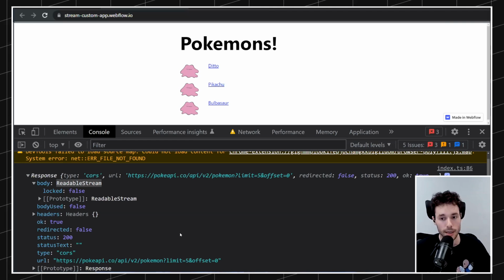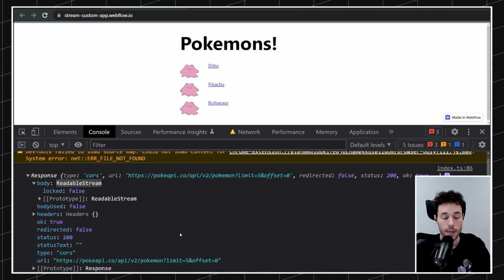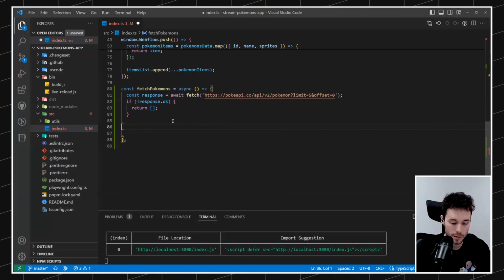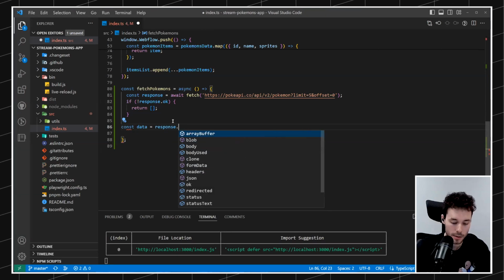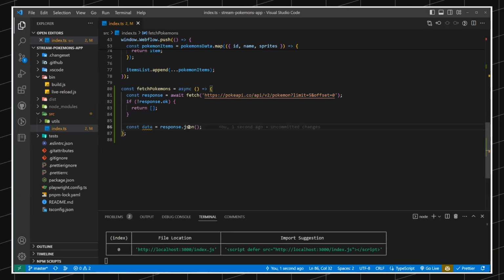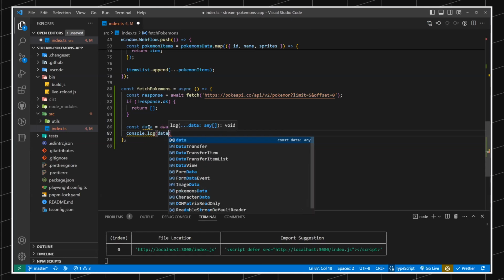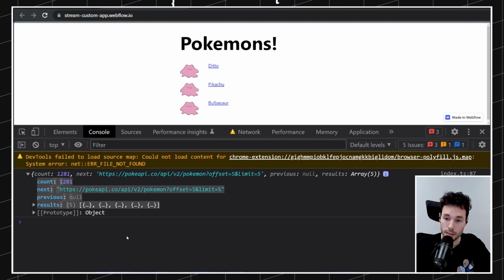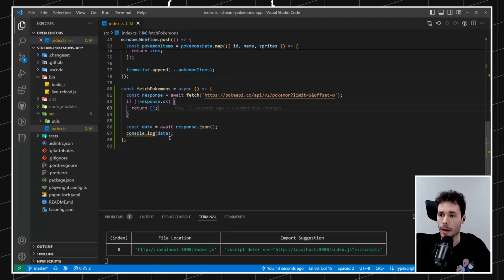What we have to do now is convert this body to the data format that we want to use. Usually people just think about doing something like response.json. Because we're saying, hey, convert the body to JSON, this essentially is going to return the data as JSON. Oh, by the way, that's wrong because I'm returning an empty array, but it should be this. Well, we'll see. That's fine.